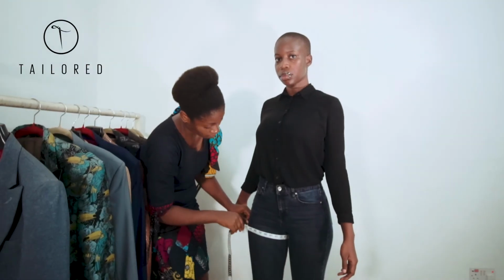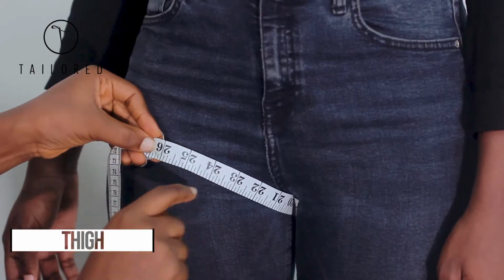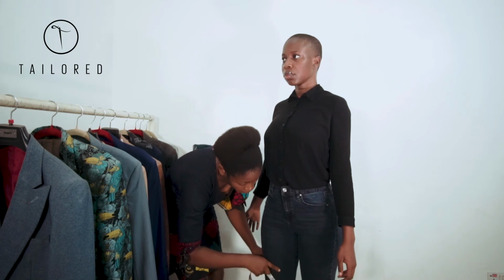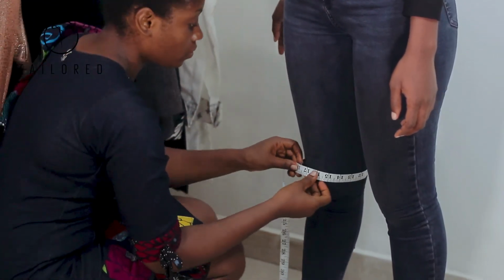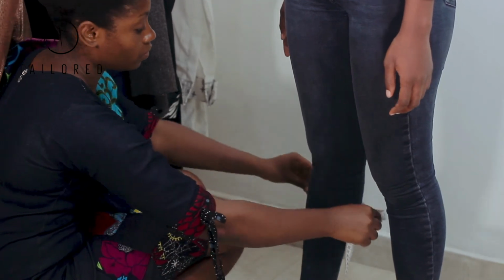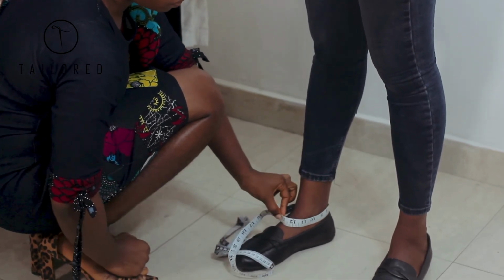Now, to get the width of the leg around the thigh, you take your tape through the crotch, forming a circle round the thigh. At the point where the top of your tape touches the rest of your tape is your measurement. You do the same at the knee to get the width of the leg at the knee. Then you come down to the end of the trouser and measure in the same fashion to get the measurement of the end of the trouser.